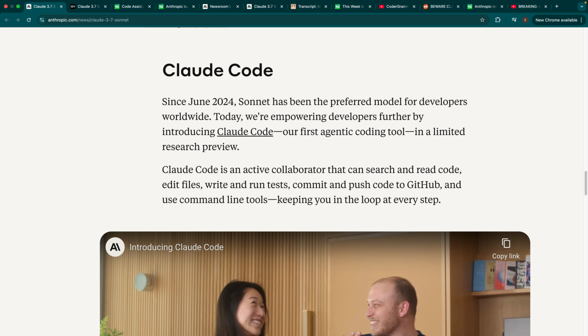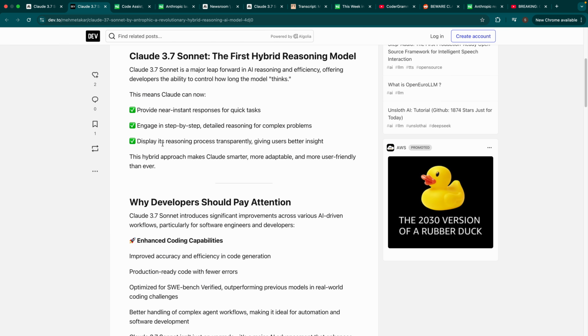Anthropic have launched ClaudeCode, which is a new coding tool. It's a terminal application that helps you code with the help of AI. And this coincides with the launch of their Claude 3.7 Sonnet model, what they describe as the first hybrid model on the market, meaning it can give you an immediate answer, or you can elect for it to go and have a think about the answer.